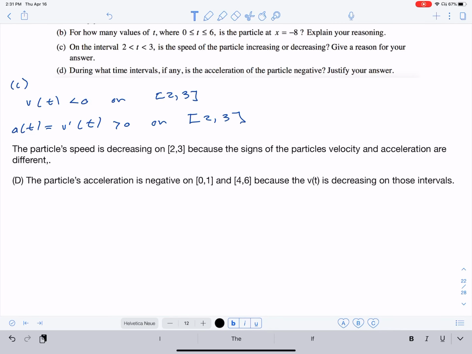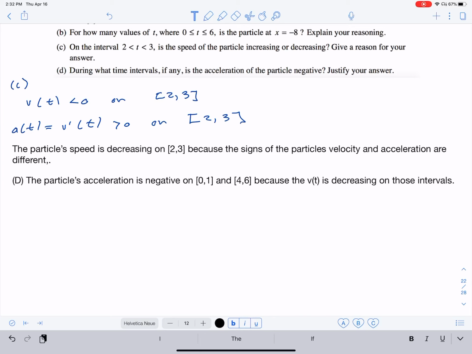Okay, so again, one more time, just because we haven't talked about speed a lot, or maybe ever. When you are discussing speed, if you want to determine if a function is speeding up or slowing down, you have to look at both the velocity and acceleration functions. If their signs are the same, either both positive or both negative, then the object is speeding up. If their signs are different, it's slowing down. So that's for letter C.